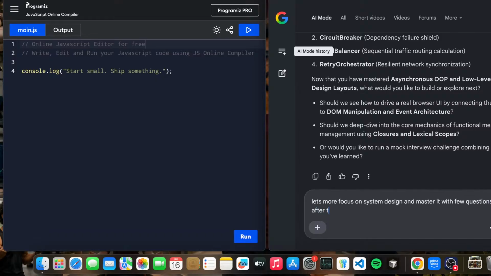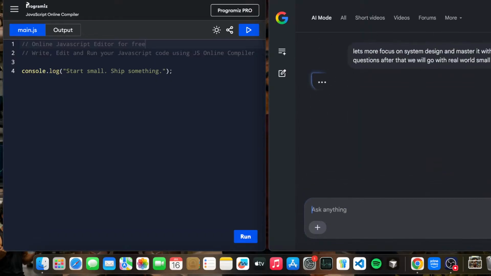After that, we will go with real world small projects. Okay, let's start some micro questions, from basic to advanced system design questions.